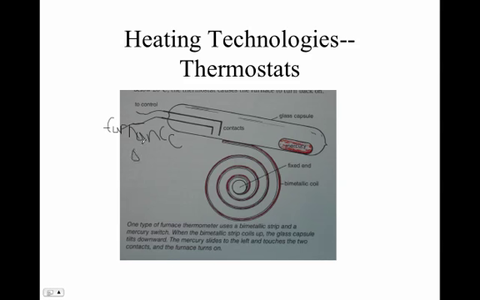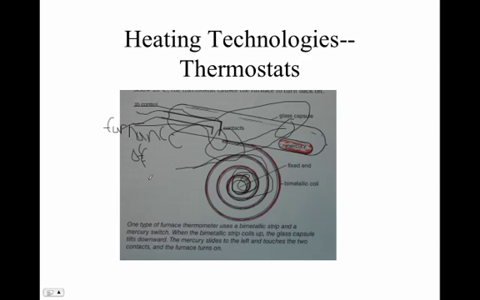The furnace is off. However, in wintertime, if the furnace is off and it's cold outside, eventually the house will cool down. What will happen? This bimetallic coil will start to contract and get smaller, and that will cause this glass tubule to tilt this way, which means the bead of mercury is going to slide down and cover up the two electrical contacts. Once it does, electrons can move through, or electricity can move through, and the furnace will turn on.